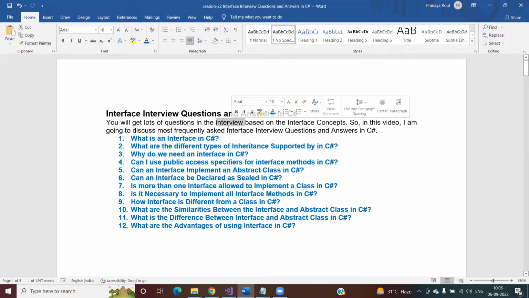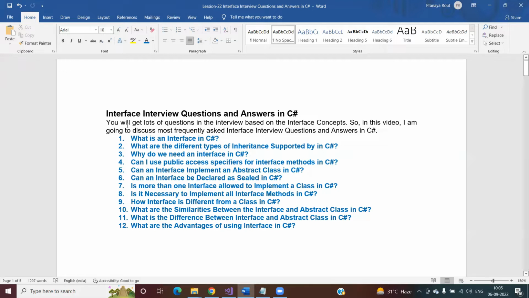In our next video I'm going to discuss the real time use cases of interface. I will give you some examples, and we will discuss exactly how we decide whether we need to use an interface or not. Suppose there is a scenario, and in that particular scenario whether we need to go for an interface or not, and if we implement an interface, what are the benefits or advantages we'll get. That we are going to discuss in our next session.